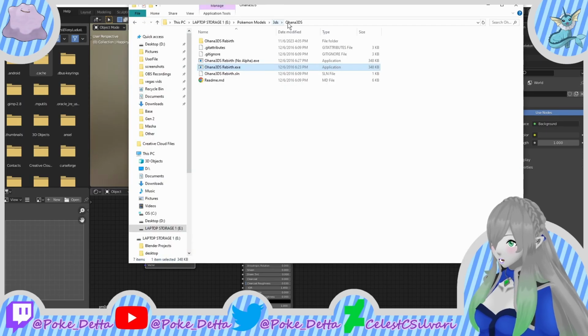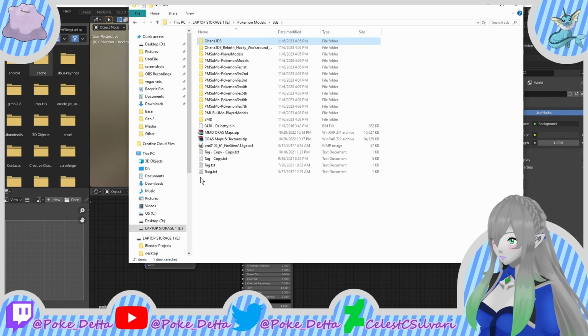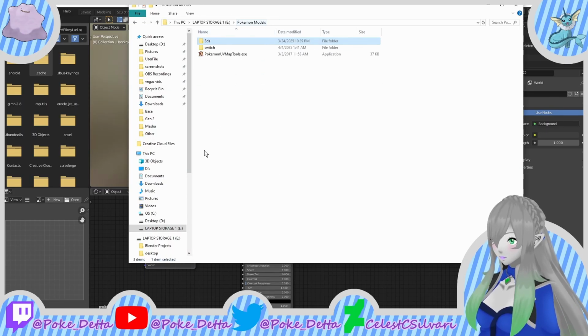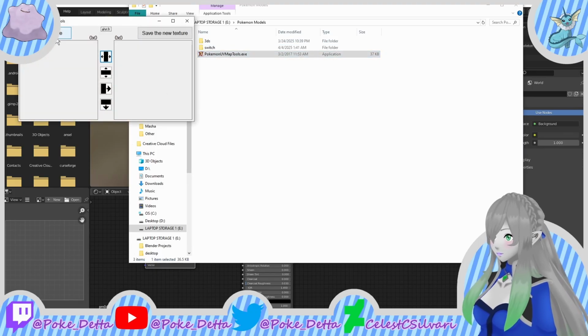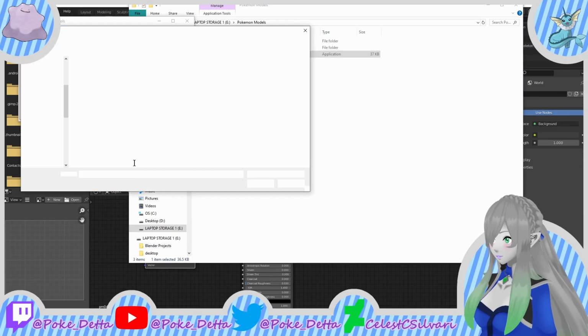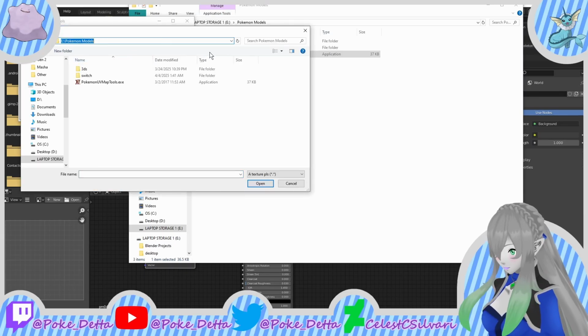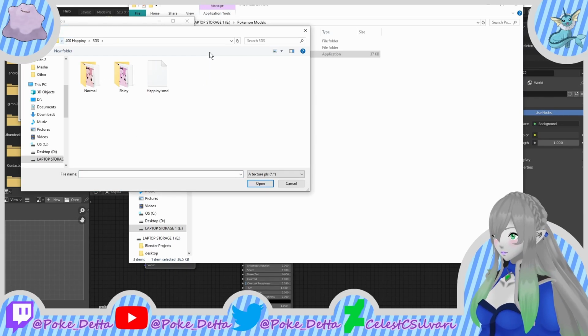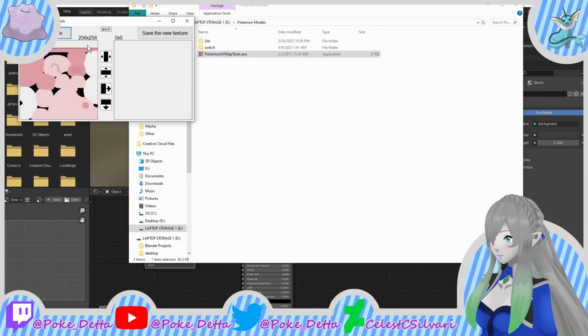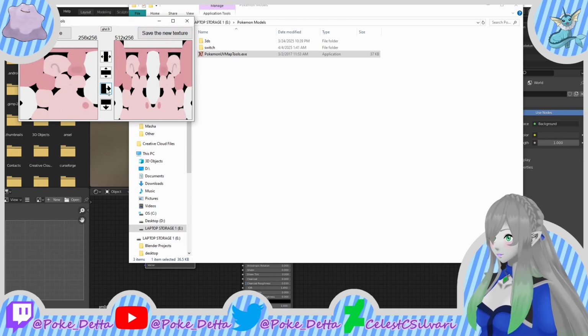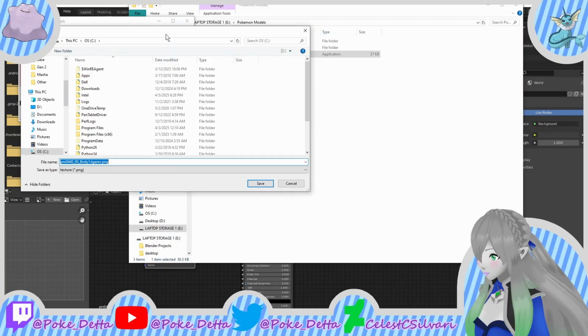So, after you've converted the model over and everything, open up PokemonUVMapTools. This is what it will look like. Click select the texture. And you're going to want to go to the folder that you have everything in. Click on the body and hit this third option right here. And then save new texture.